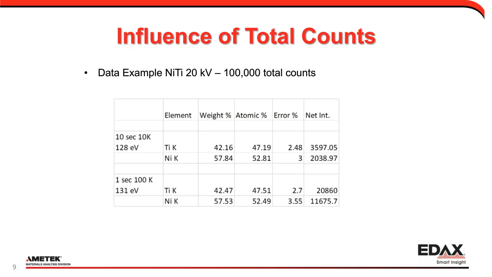The next thing that I'd like to bring to attention is the resolution of the detector. This is where, for those experienced microanalysts out there, you might notice that for sure something is going to change if I'm ramping up my count rate, and that is our detector resolution. We can see that we go from 128 eV to 131 eV. A typical detector spec is somewhere around 129 or 130 eV, and for sure the 128 falls within that range. But you can see by speeding things up 10 times quicker, we only lose 3 eV in resolution, and we lose no accuracy as far as weight percent is concerned.